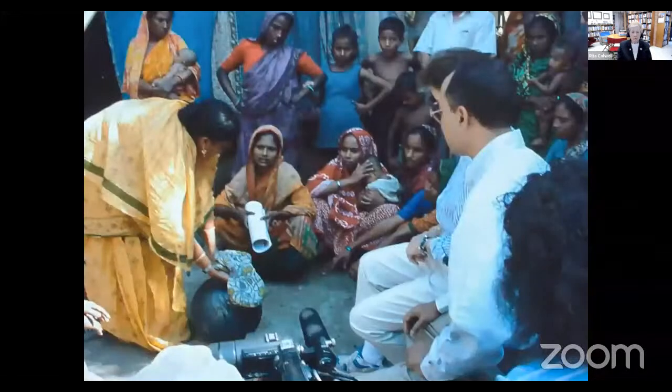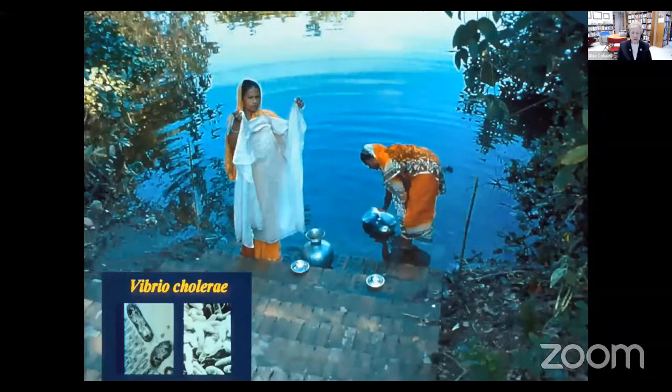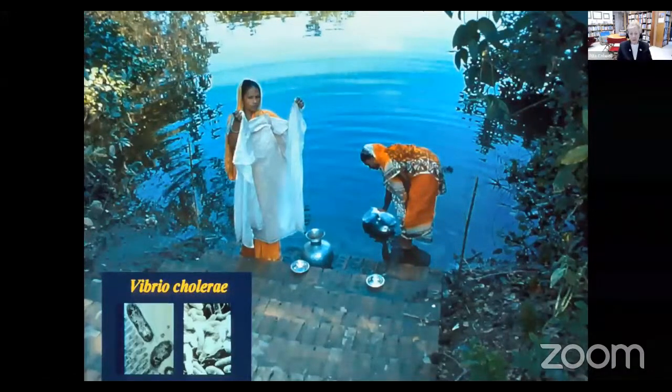And so we did a 3-year study where we trained women, as shown to the left, who would show the women in the village how to use sari cloth folded 4 times, which gives a very good filter to remove the particulate matter, and especially to rinse the sari cloth after use, dry it in the sunlight, which acts as a disinfectant, and then they can refold it, use it again.